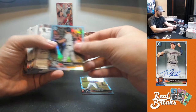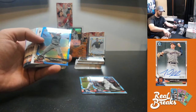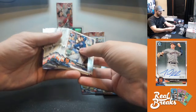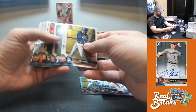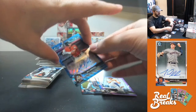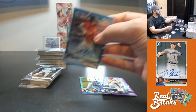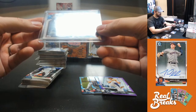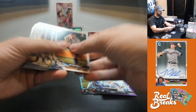Sky Blue Refractor Josh Bro, Yankees, out of 402. Blue Refractor Jonathan Ornelas out of 150 for the Diamondbacks. Purple Paper Ryan Rollison out of 250, Rockies. And next auto, we get a little blue wave action. Will Banfield, blue wave, number 28 of 150 for the Marlins. Marlins owned by Richard. Richard, nice hit. Will Banfield, blue wave. We finally hit color. Finally hit color that is not a pitcher.